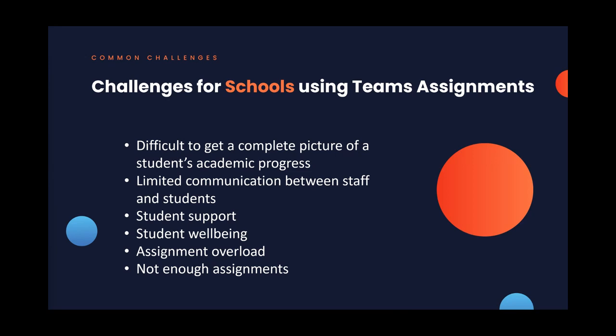And sometimes there's limited communication between staff and students. The student might say they've got no homework set, but actually they have, or the other way around, they might actually be overwhelmed and it might be causing some wellbeing issues that they've got too many assignments listed. So as a leader at the school, how do you know who's got what set? And it can be quite challenging and difficult.